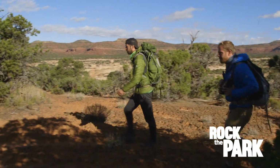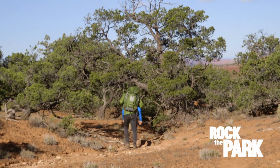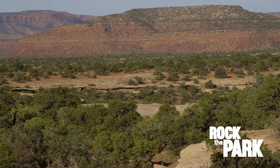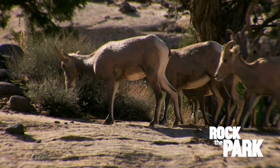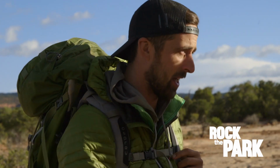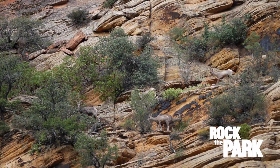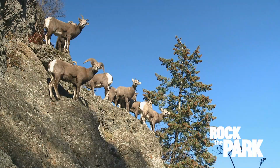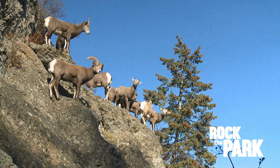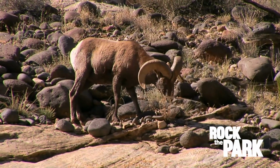Archaeologists believe it was likely ancestral Puebloans who used the site we're looking for. We're also on the lookout for any wildlife those people would have considered essential to survival, like these guys. So Colton spotted a little bit of movement up ahead of us, and we now know that these are desert bighorn sheep. Desert bighorns always travel in herds. You'll generally find them near canyons and gulches, places where it's difficult for predators to follow them. One thing about these guys that's so cool is they can retain water for up to 5 days, which is how they survive in a harsh environment like this.